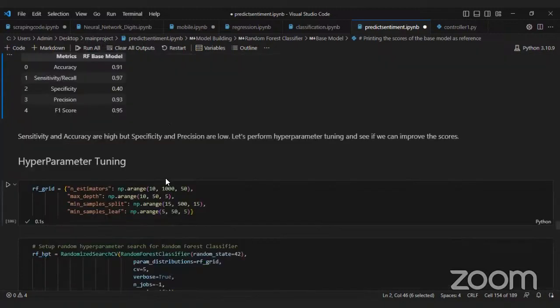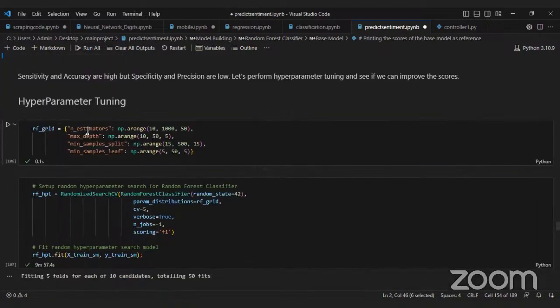So for the hyperparameter tuning, I've taken the n_estimators. This is the number of decision trees, taken from 10 to 1000 with a difference of 50.